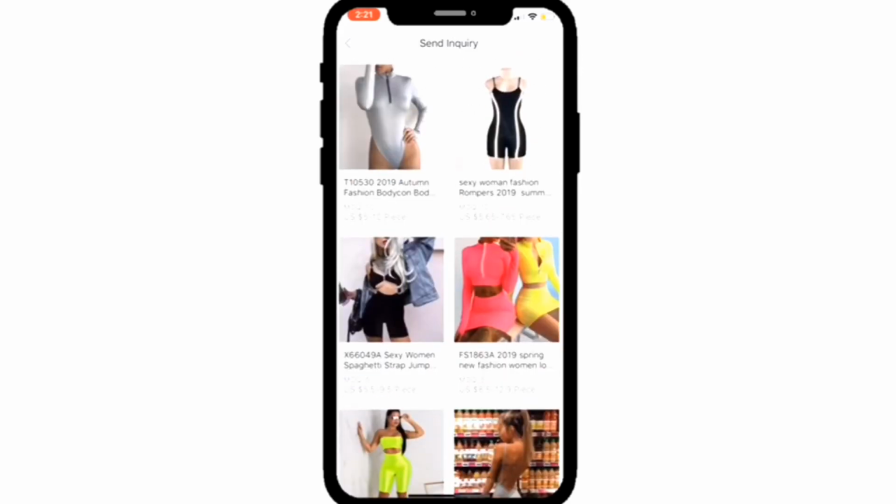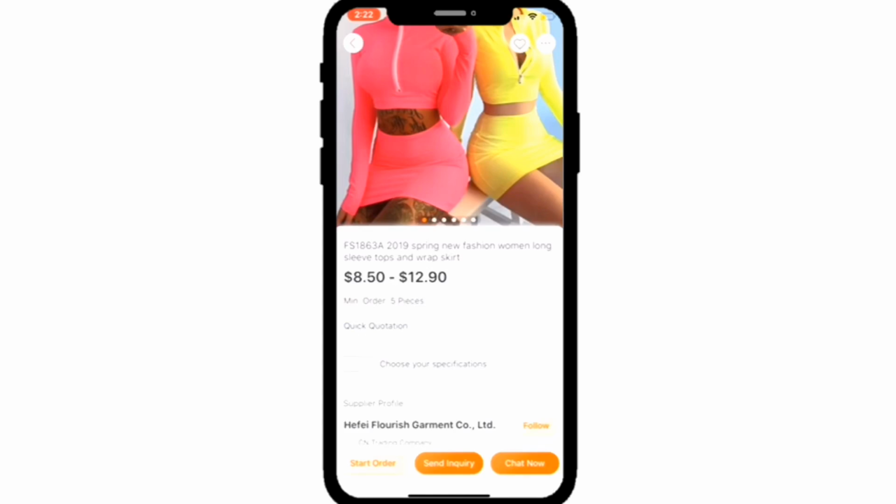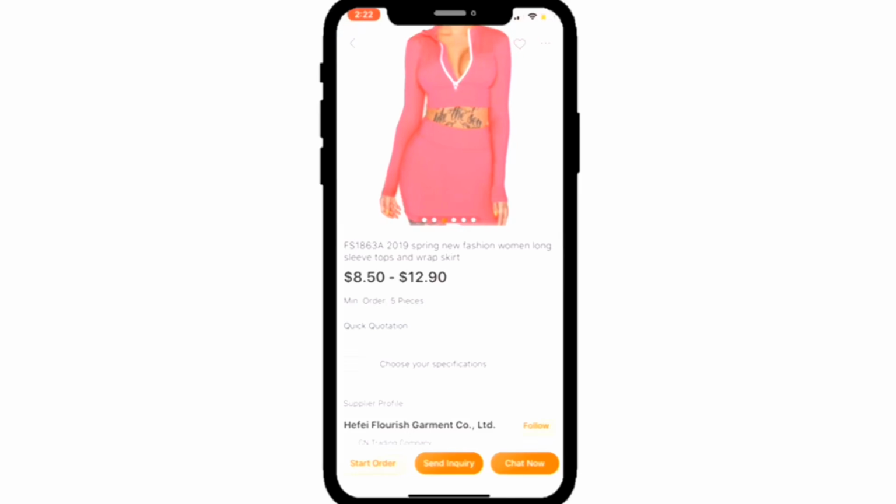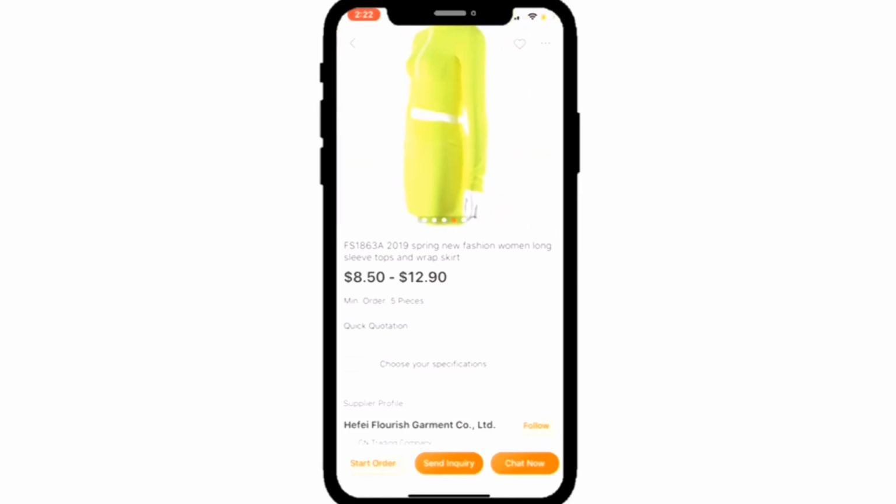But here I'm just looking to see if I see anything else that's trendy, and I found these. And keep in mind, you can also put your logo. You can put your logo on any of these items. Most of the vendors offer private labeling. You just tell them what you want to write on it. You can put a word. I've seen some with like hot on it, anything like that. You can just add on it embroidered or whatever.